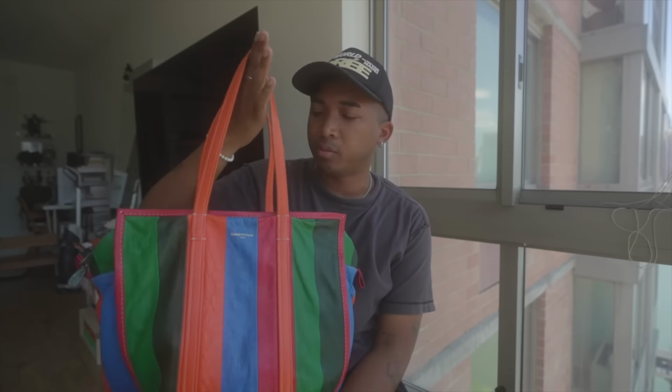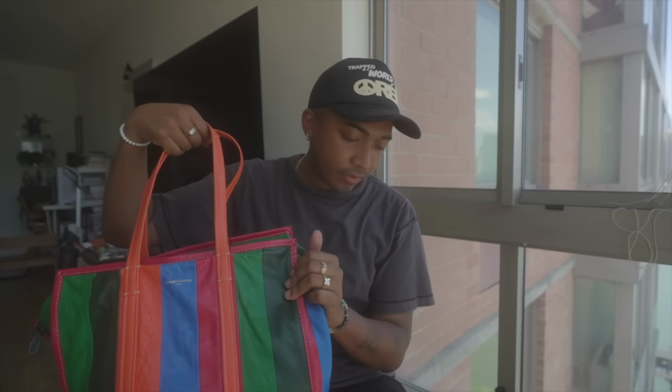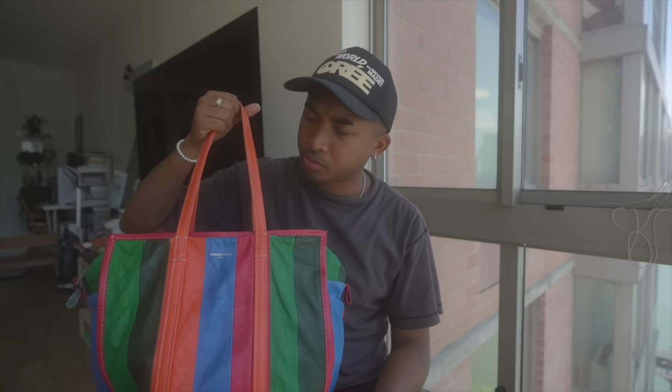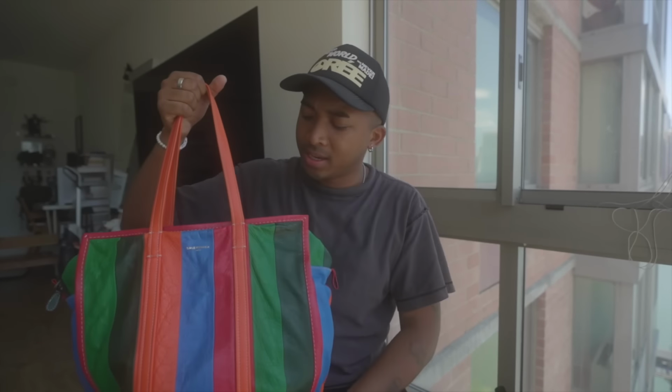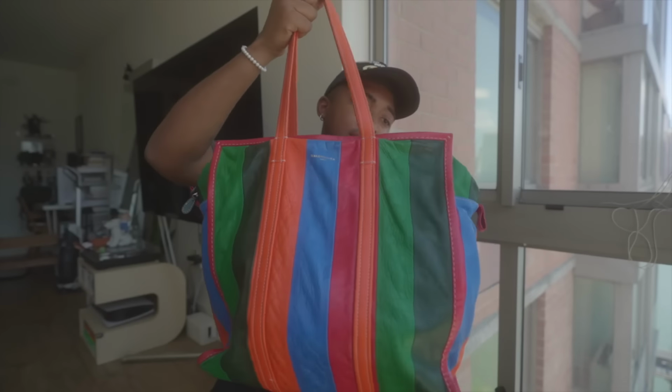The last item of this segment, we're kind of sticking with the tote bag slash kind of travel things. So to end off the video, we are going to, I guess, continue with the tote bags. And here is the Bazaar bag from Balenciaga.